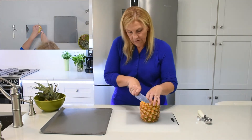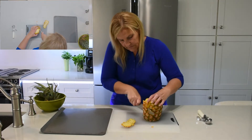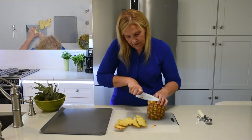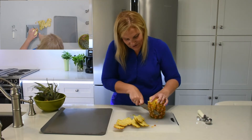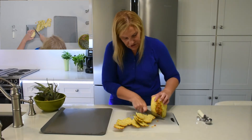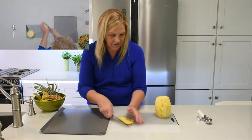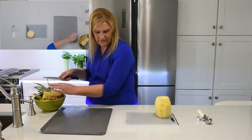I'm going to do the first one for the grill so we can get that going. Just take the top and the bottom off, put down the sides. There is a tool that does this — I don't own one, but there is a tool you can use that just slides down the peel, takes out the core, and then you just slice your rings. Make sure you go deep enough to get some of these little knobs out.